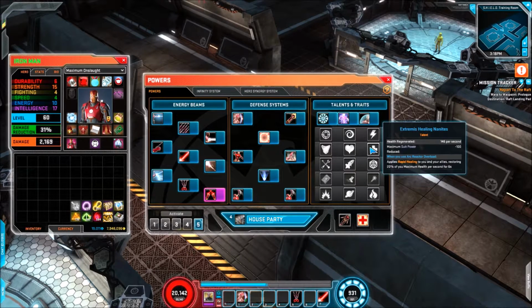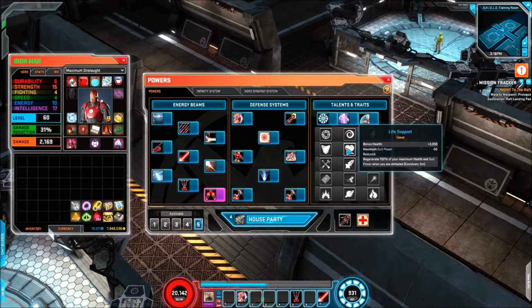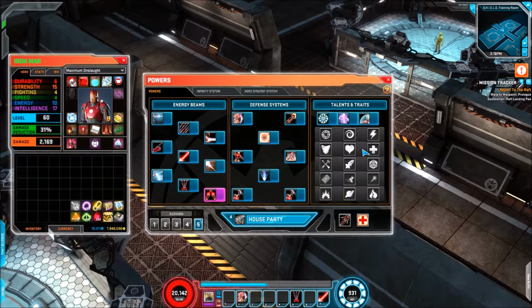And then we have Extremis Healing Nanites. So this is health regen 146 a second. Takes away quite a bit of suit power, it takes away 100. And when you use an arc reactor overload, it applies rapid healing to you and your allies, restoring 20% of your maximum health per second for 6 seconds. So I do like that. I like the way it kind of goes up in tiers and that there's no active spirit cost in this one. Then you have your 50, then you have your 100 as you get more powerful, so that's quite interesting.